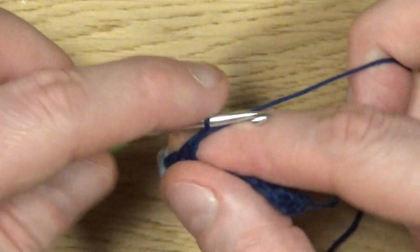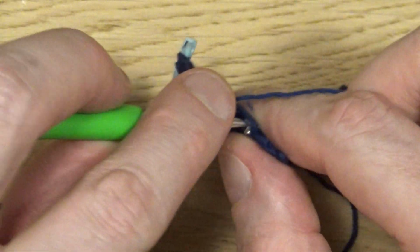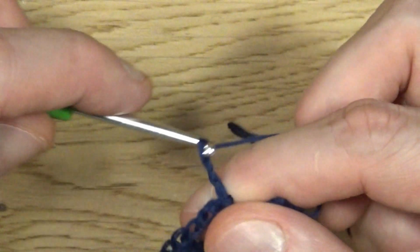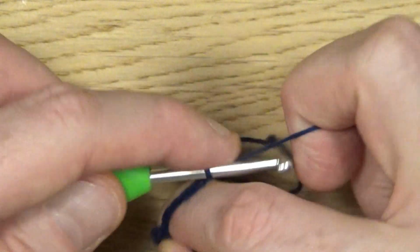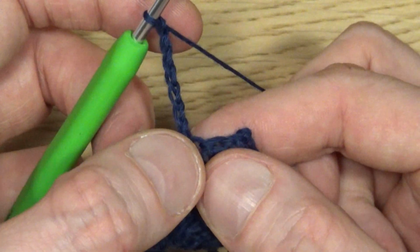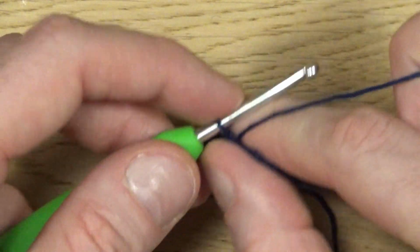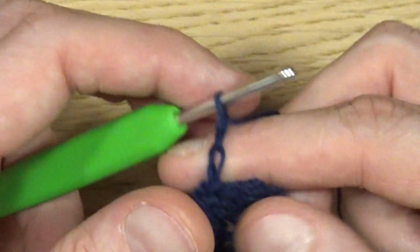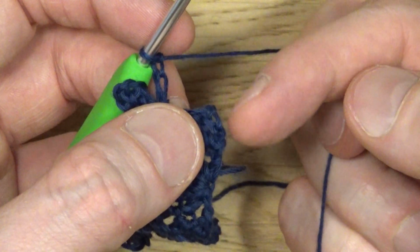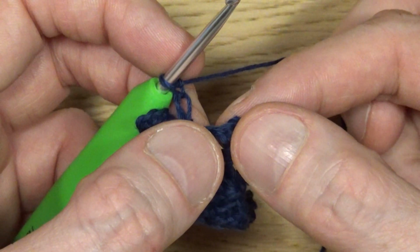Then we chain 3, 1, 2 and 3, skip 2 stitches and make a slip stitch in the third one, chain 8, 1, 2, 3, 4, 5, 6, 7 and 8, and with a slip stitch in the same stitch we're going to secure those chains like that. Chain 3, 1, 2 and 3, and then the next 2 stitches we're going to skip, and in the third chain from our 3 chains from the previous round we're making 2 double crochets in there.